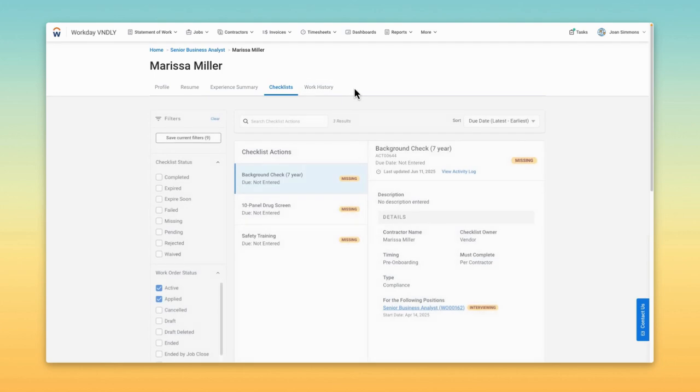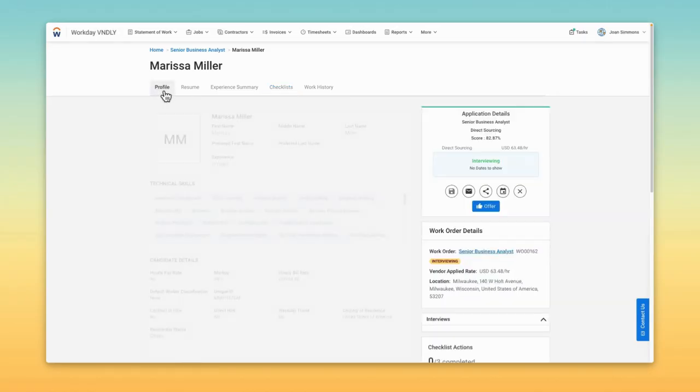We also have something called the checklist module. So when it comes to compliance, obviously a big deal for any contingent workforce, we got you covered with this. So we're covering a background check, a drug screen, safety training. But do note, these individual checklist items can absolutely be configured based on job title, on location, maybe even both. So we're helping you make sure you have the right onboarding compliance done for different types of workers.